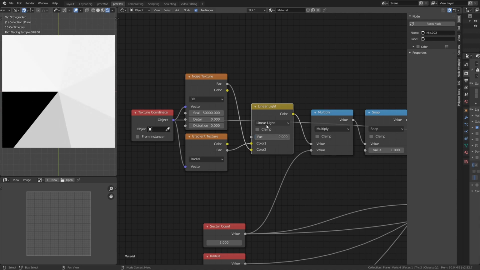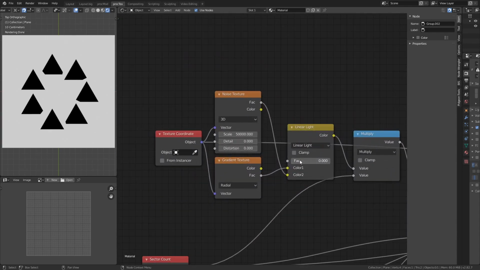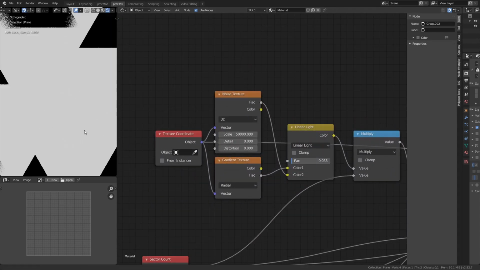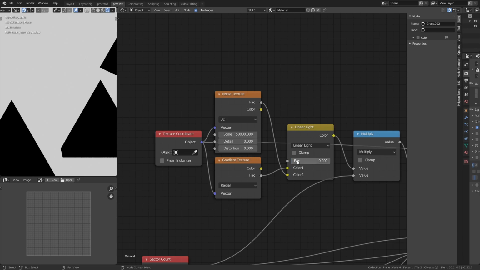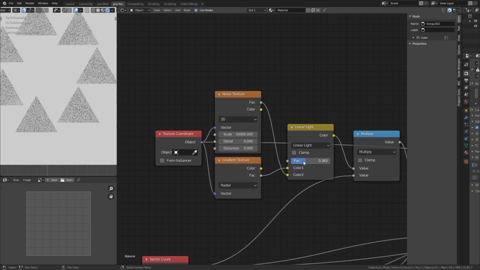Now, the reason that we use linear light rather than, for example, add, if we have a look at what this does, this will rotate our sections. When we use linear light, these sectors do not change position, they just lose their edge slightly. Now, what does this mean for our shapes? Well, as soon as we start adding a little bit of that blur, you can see that we get a little bit of softness, but it also means that rather than having a hard clip, you can sort of get back some of that edge. You can obviously go way too far and the whole thing will just become a mess.